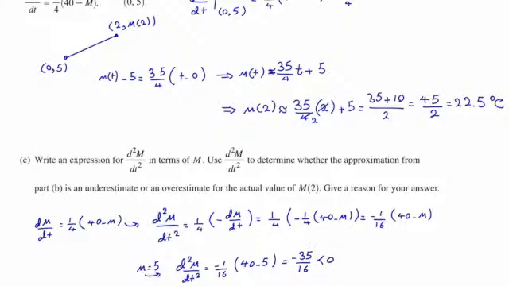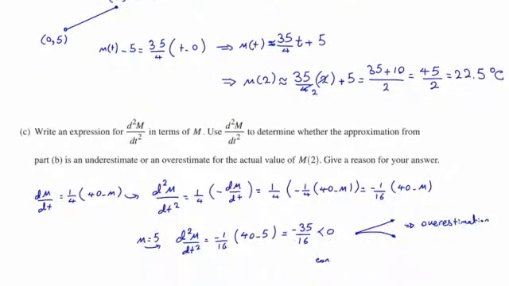It is less than 0. So because it is less than 0, at this point the graph is concave down. And we understand, okay, it is an overestimation. So it's an overestimation, and this graph, because it is less than 0, is concave down.